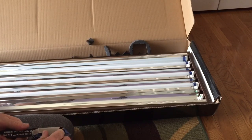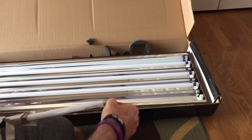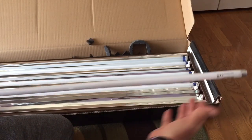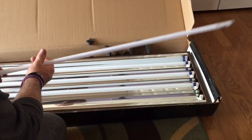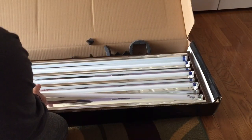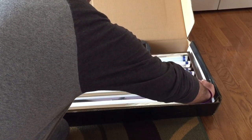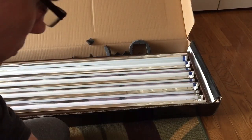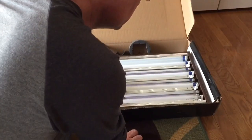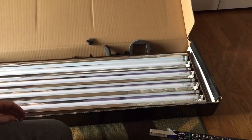Blue coral, purple coral, I think. Coral Plus is next. This hobby requires patience, but I'm excited. All right, bulbs are in.